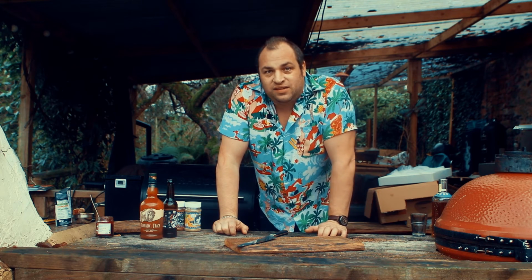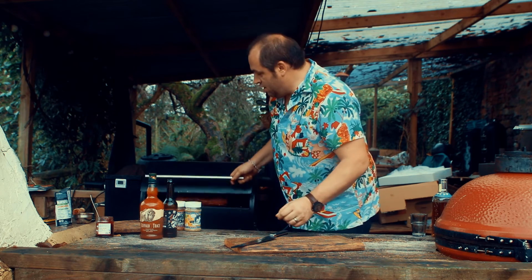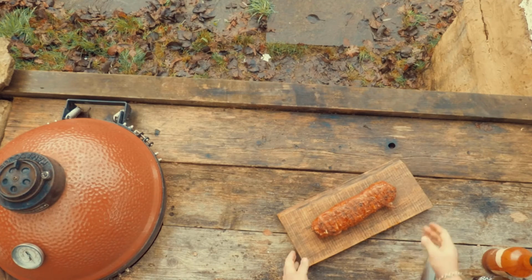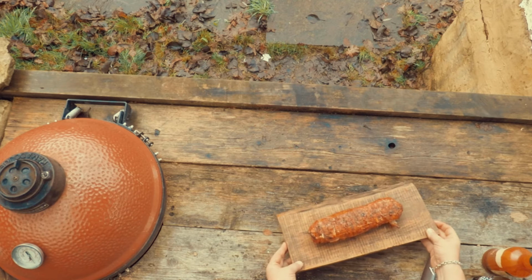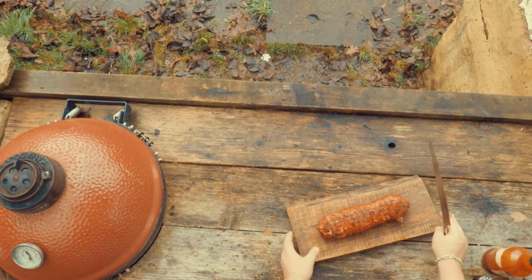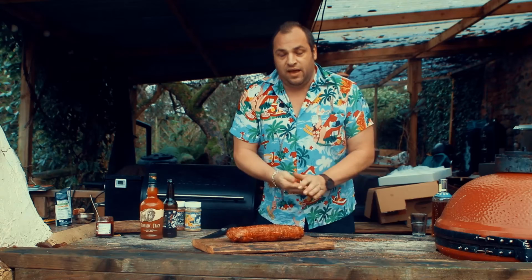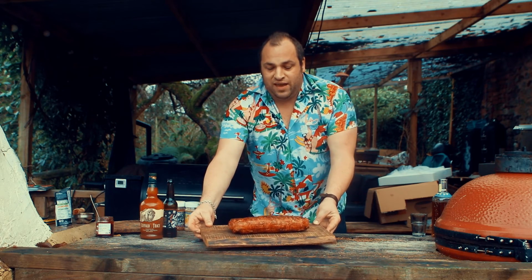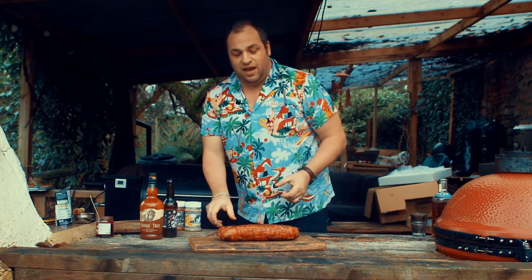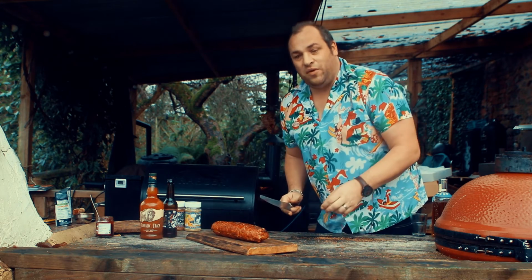Hey, so welcome back guys. Let's see how this festive fatty is looking then. It's been in the Traeger for about an hour. So let's have a look how this festive fatty is doing. Looks pretty good to me. And it's looking lovely and caramelised. I normally leave this to rest for a little bit, but I want to have a quick taste of this.